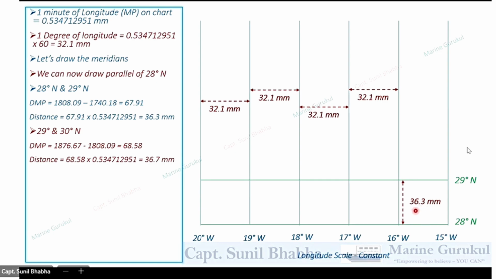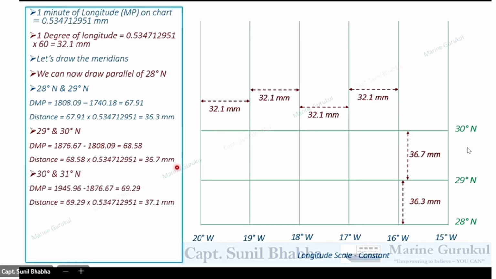Though the increase is very, very marginal as far as our resolution is concerned, but still this calculation needs to be shown in the question. The examiner is specifically looking for this distance which you are calculating. So keeping this distance of 36.7 millimeters now, you mark off a parallel of 30 degrees north.